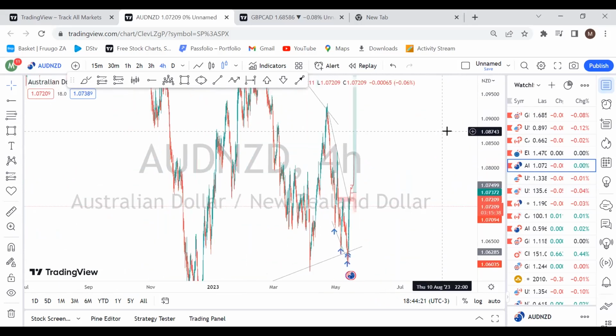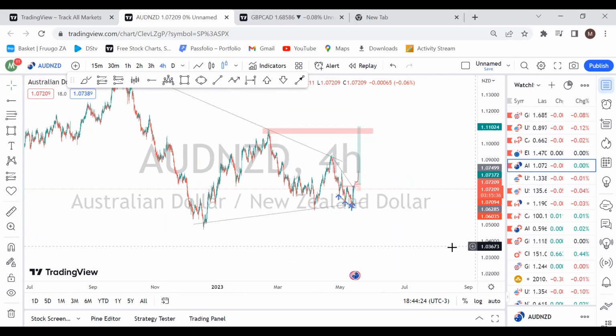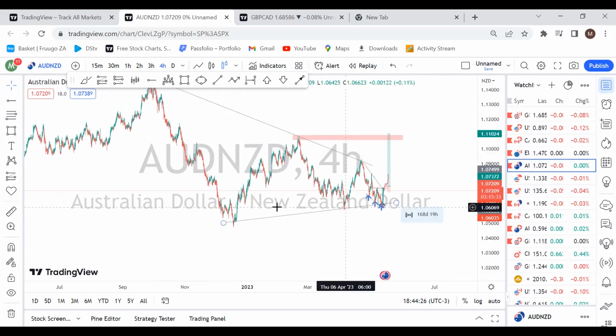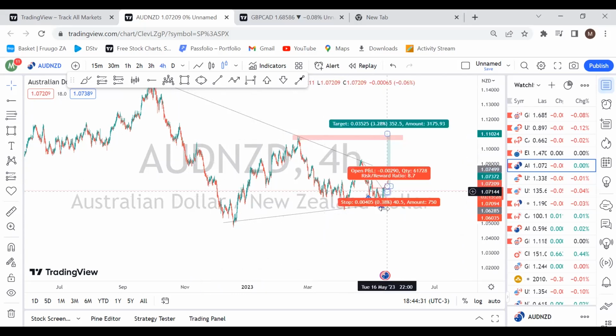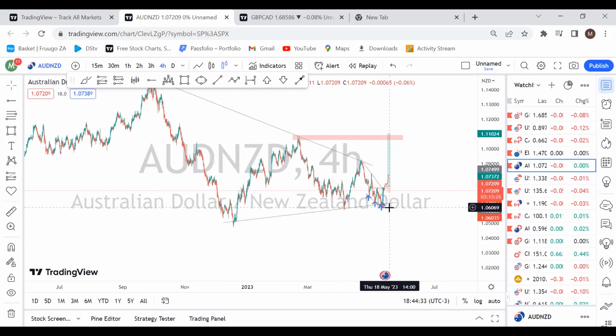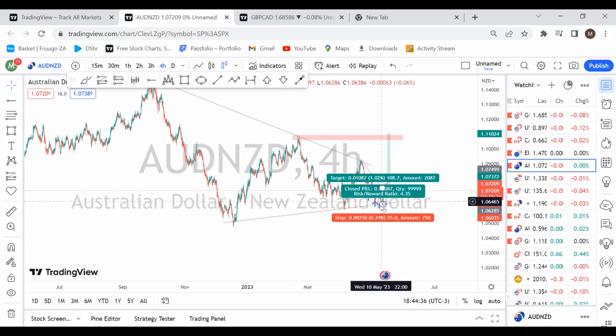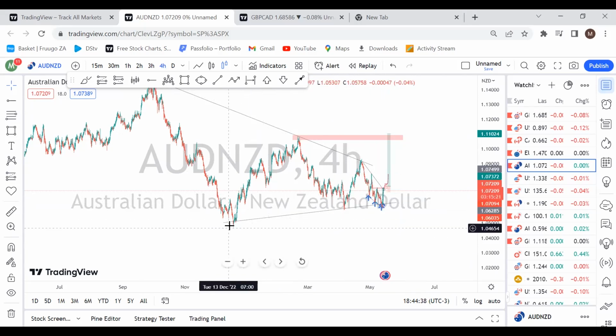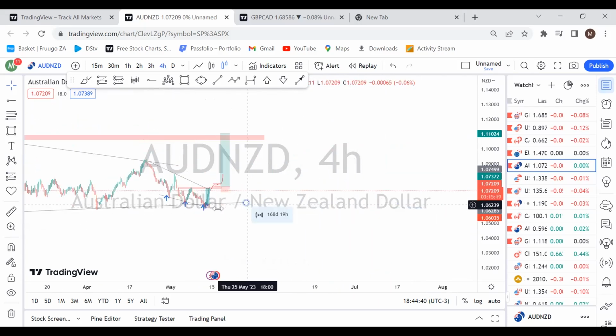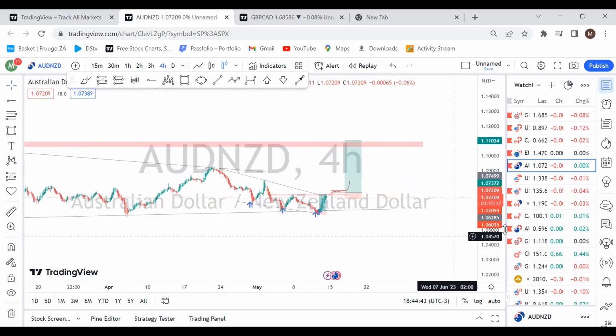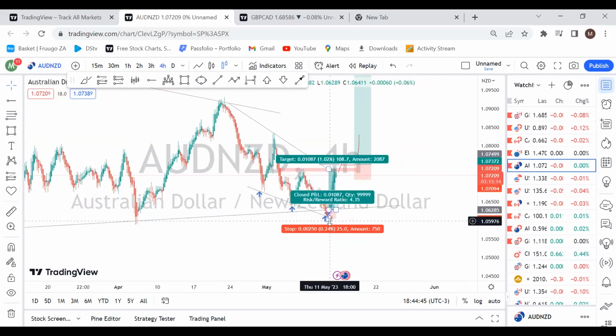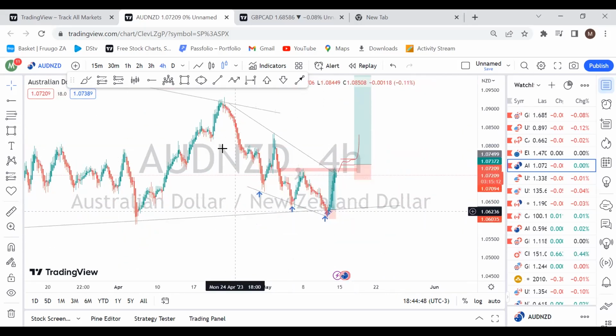And then Australian dollar against New Zealand dollar. Here we have a structure where the price rejected at the third touch of the support, 1, 2, 3. So this whole thing is the third touch and how the price got to the third touch, got there correctively, which also gave us 3 touches. 1, 2, 3, as you can see by the arrows right there.